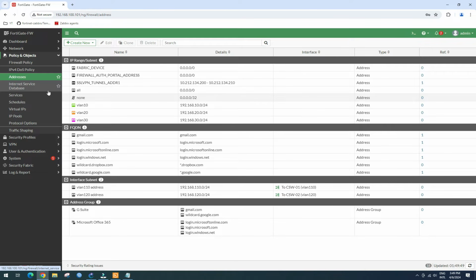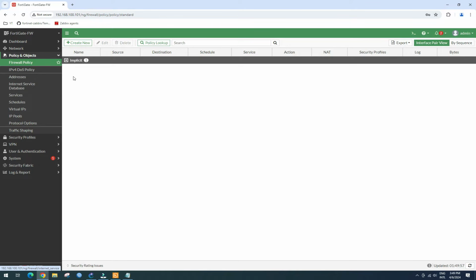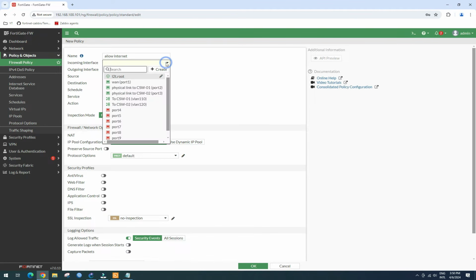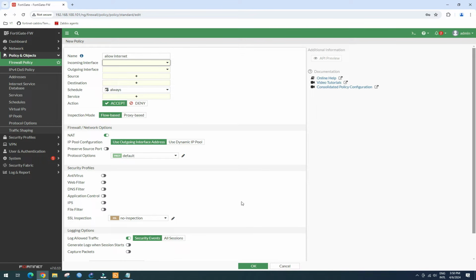Okay, so now we go back to this firewall policy and we try to test by creating one policy, allow internet. Let me try to create one.